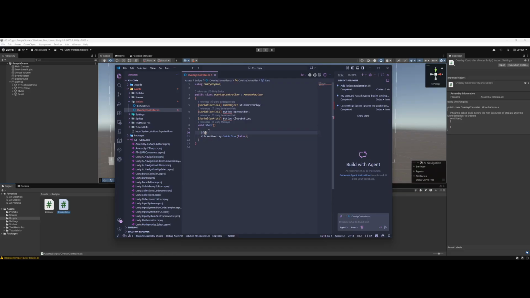I'm just going to check if sticker overlay is not equal to null. So only if it's set, set it to false. Otherwise, just continue executing the program. We'll probably realize that it isn't closed, and we can set it there. It doesn't need to stop running and give us an error.